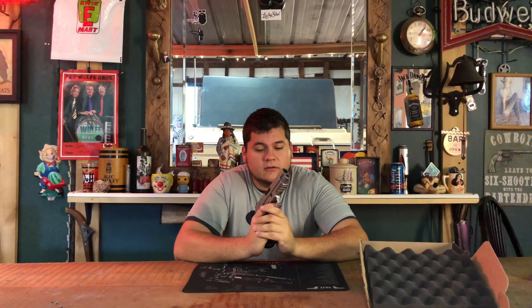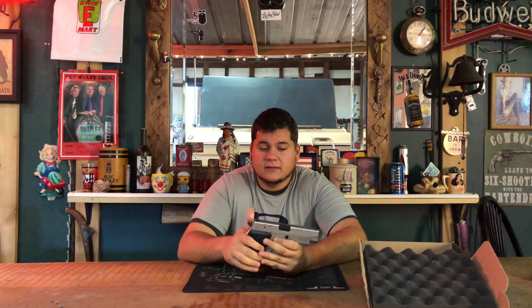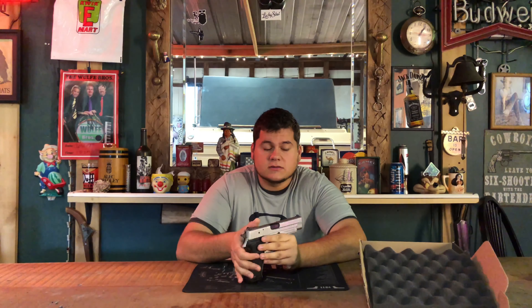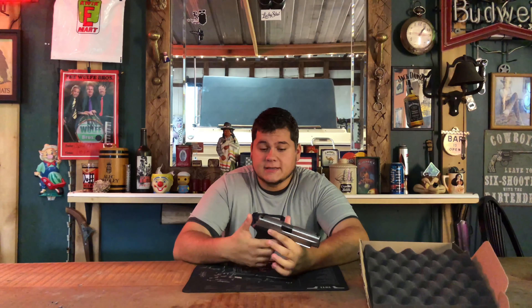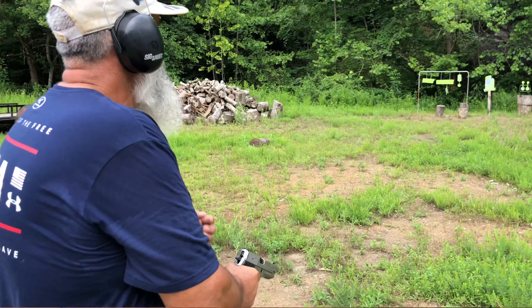Going back to where you find a lot of these — as police trade-ins online, you can see them running about $699 to $799 depending on condition. The closest gun that this corresponds to after a little research is the Elite Stainless, but this gun new still sells for upwards of $1,000 — last I checked it was right at $1,100. This particular one is not a police trade-in; this is a civilian-marketed gun that somebody bought new. The police trade-in ones would still be a good gun selling around $800, but you can't find them — just about every one of them I looked at is sold out everywhere.